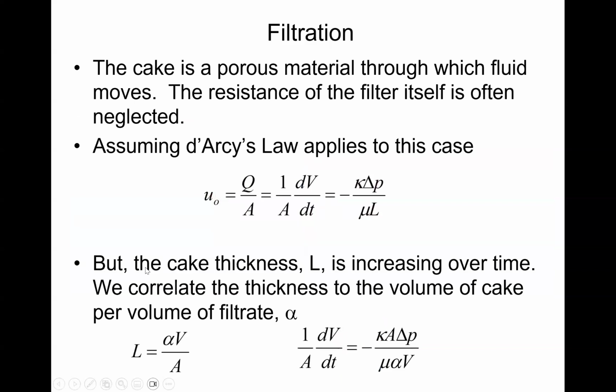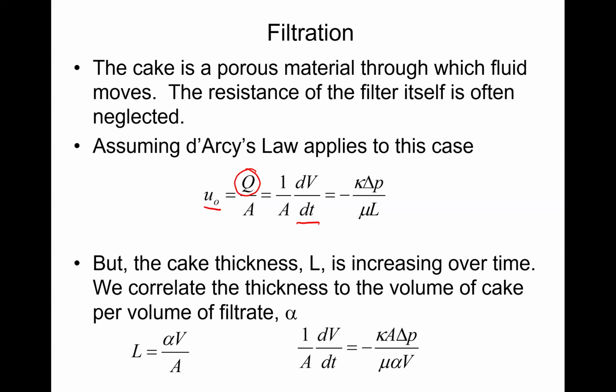Now, how are we going to develop this equation for a filtration system? First, we're going to assume that the flow through the filter is laminar, and so we can use Darcy's law. We have U0, which is equal to Q over A. It's going to be equal to minus kappa delta P over mu L. Remember the definition of kappa a few slides ago. And notice that I put here Q in differential form. It's the change in volume over time. And that's going to be useful because we're changing things over time in the filtration system.